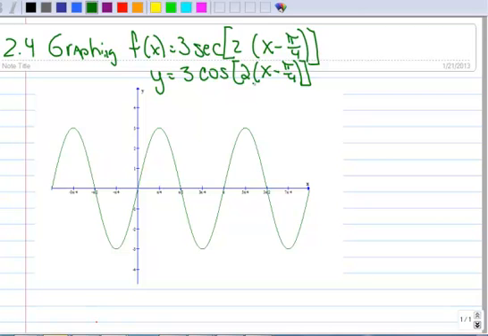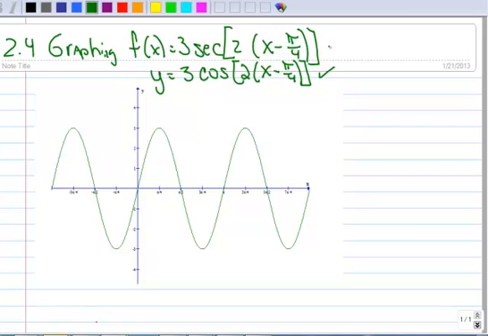And you might recognize this. This was an example that we graphed back in section 2.1 and 2.2, but we called it a sine. Here I've called it a cosine because I translated it pi over 4 to the right. So you're just going to follow the process of doing that and get that one graphed just like you did, like I said, in the other section.